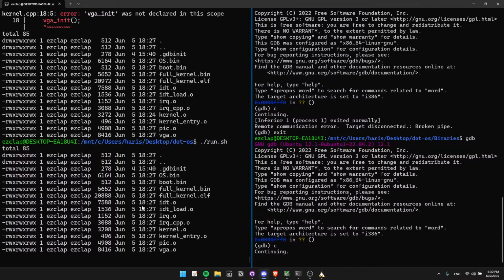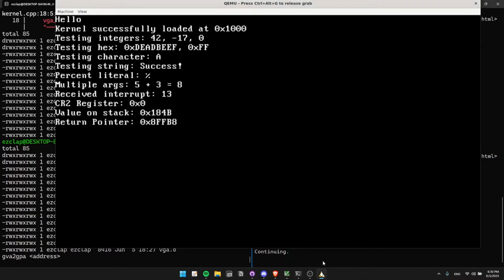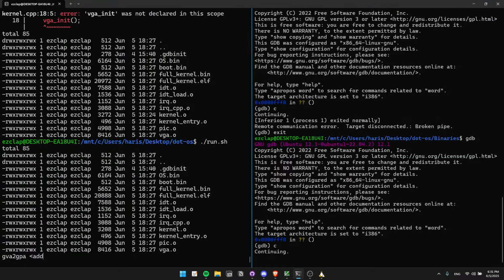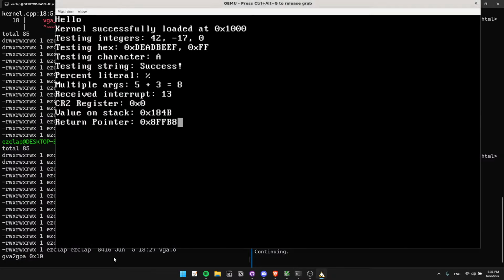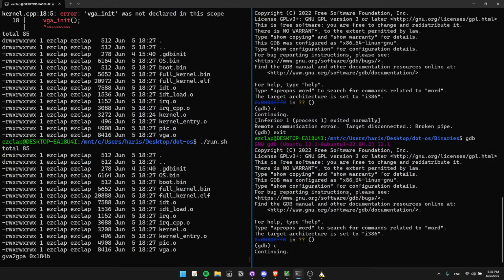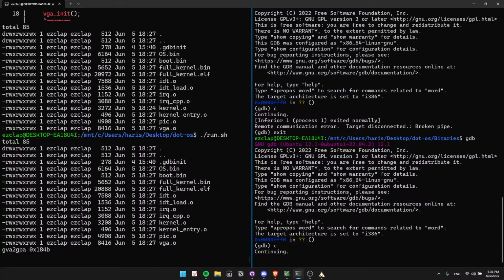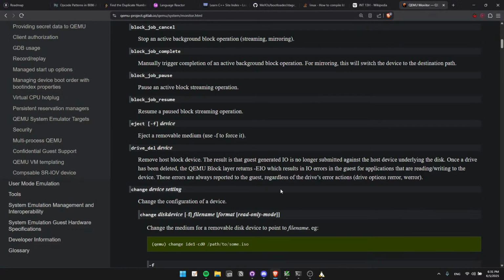So we're given an address. What if we just kind of write that address? We're given value on stack 0, some hex value, so let's try that. 0x1. I don't think this is gonna work better. Just trying. Does that do anything? No, it doesn't do anything. Okay, I don't know how to set up a QEMU monitor.